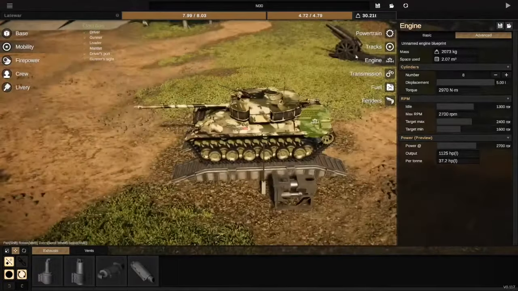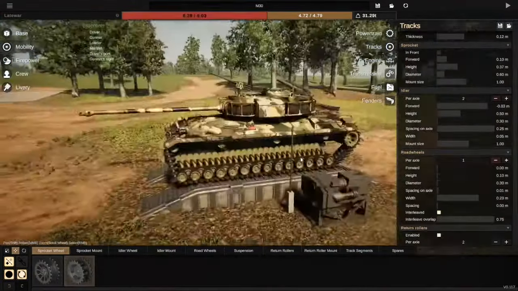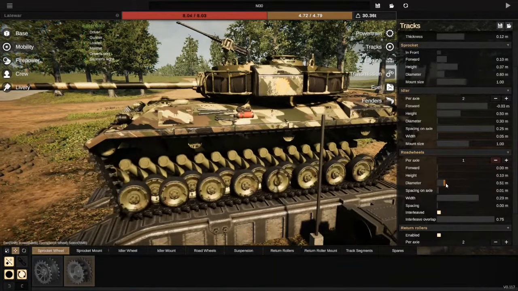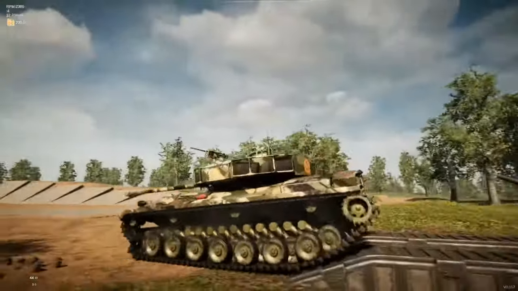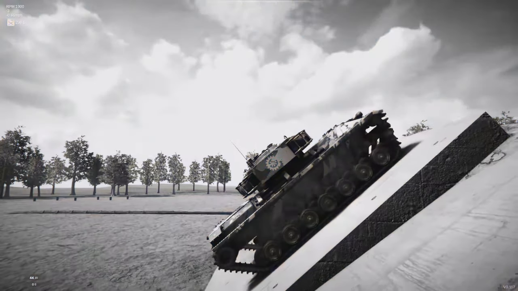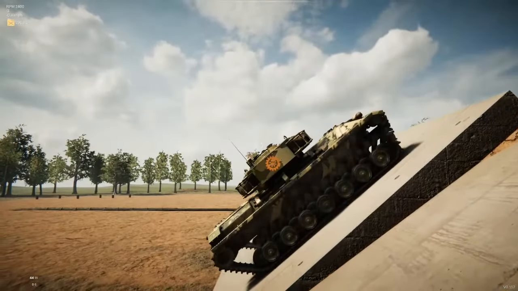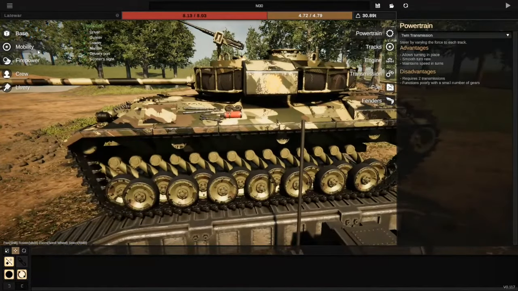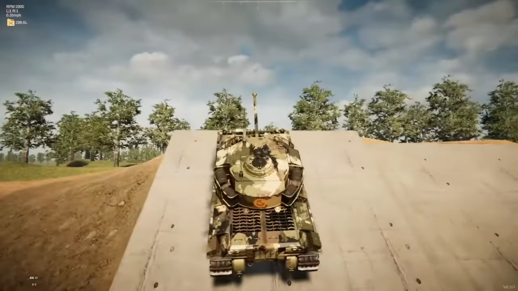I think we do need the many road wheels back. I do think they were helping. Maybe not quite that many. Go on. Why are you in third? We can force it to stay in first gear by adopting a twin transmission, and then if we rapidly tap A and D as we're climbing, that will keep it in first gear on both. Keep it in first.